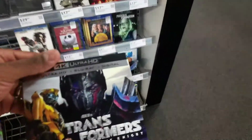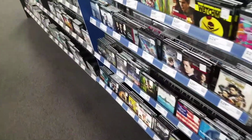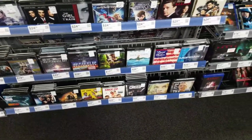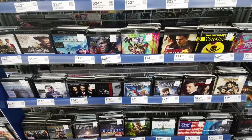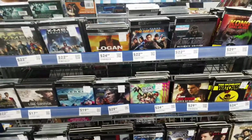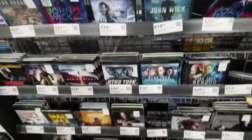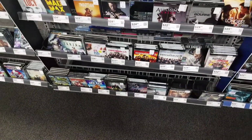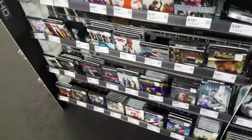But let's see if we can find this Steelbook real quick. Maybe everybody didn't get it already. Scan shelves. You guys let me know, are you picking this movie up? I heard it was pretty trash. The girl that was with the guy I was just talking about, she said she's seen it and she actually kind of liked it. I know me and my wife, we both love the original Transformers, but now we say it's straight trash. We didn't even go see this one.